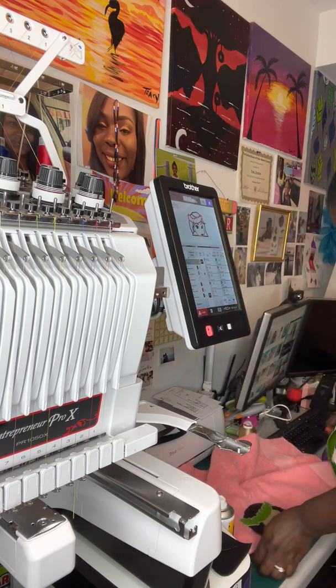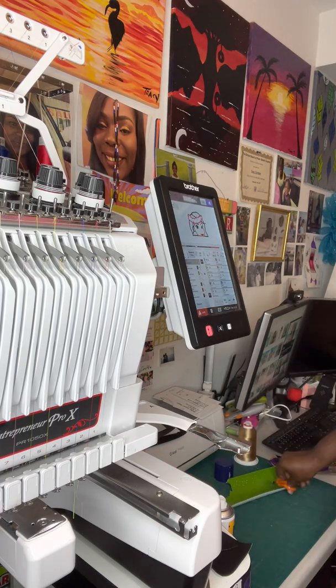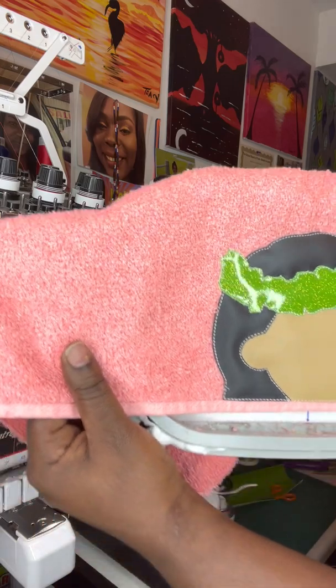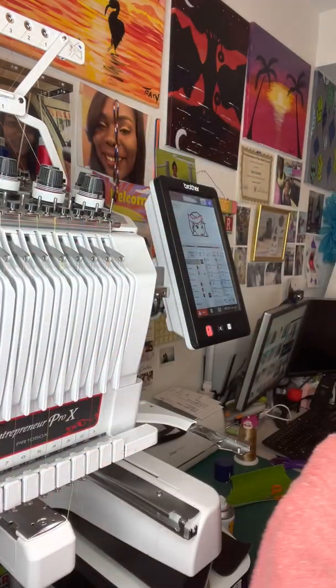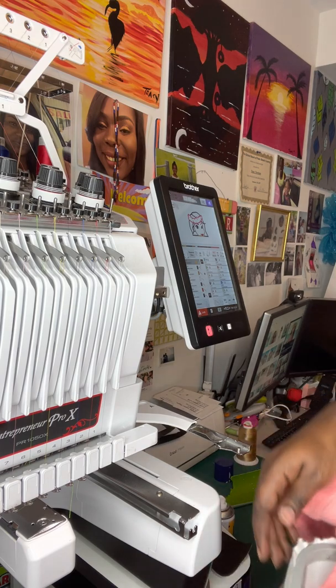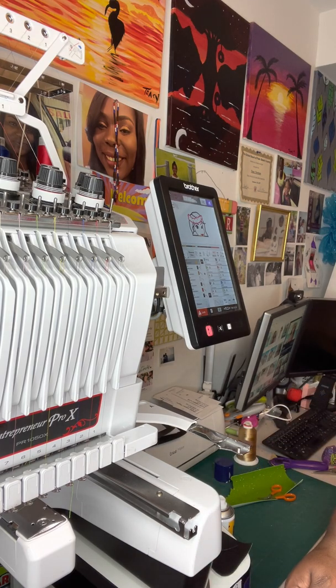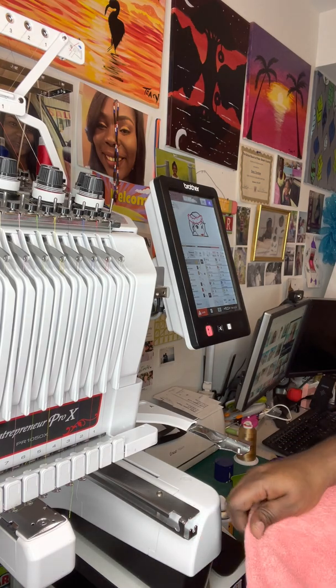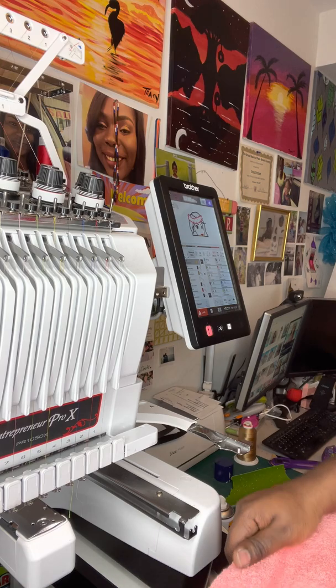All right. This is what we have so far, you guys. She is going to be pretty. All right, so we're going to put her back onto the hoop. And I'm going to say it again: please be careful that you hear the click.